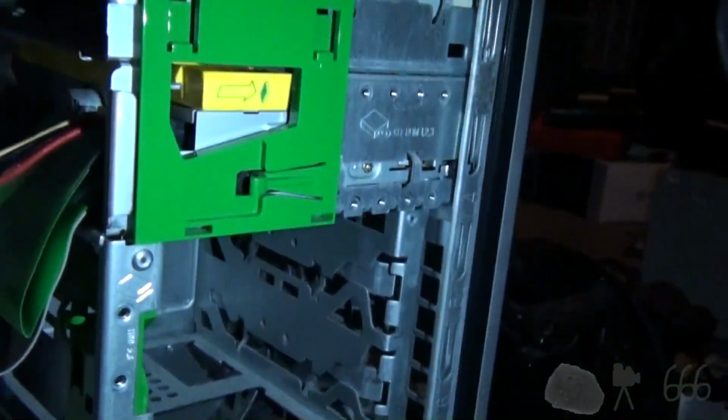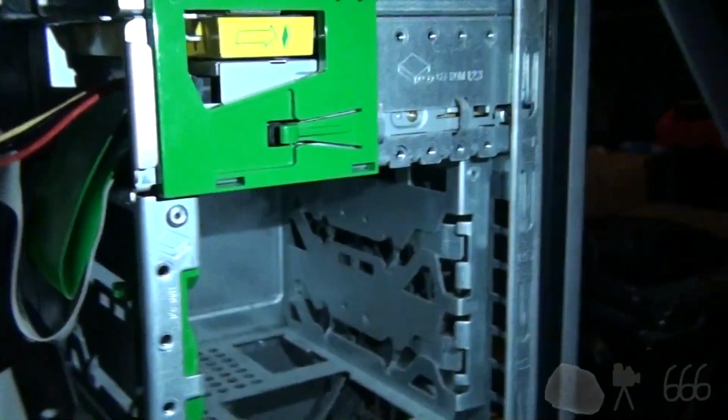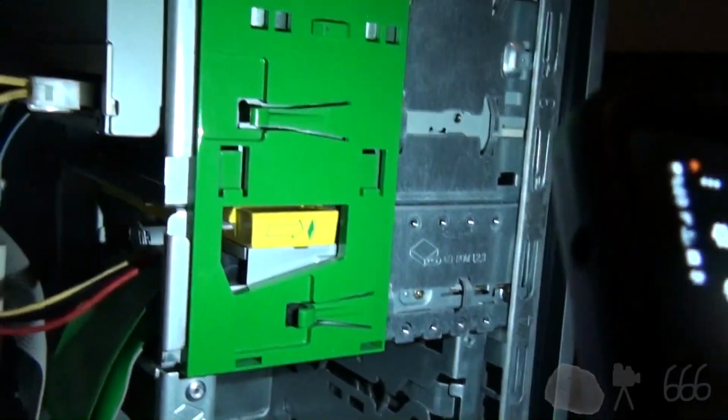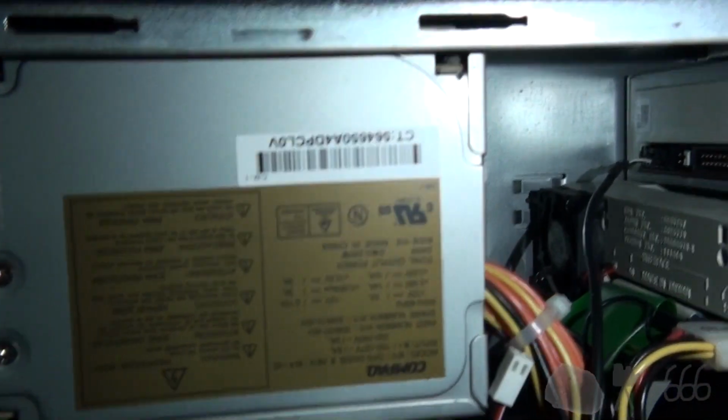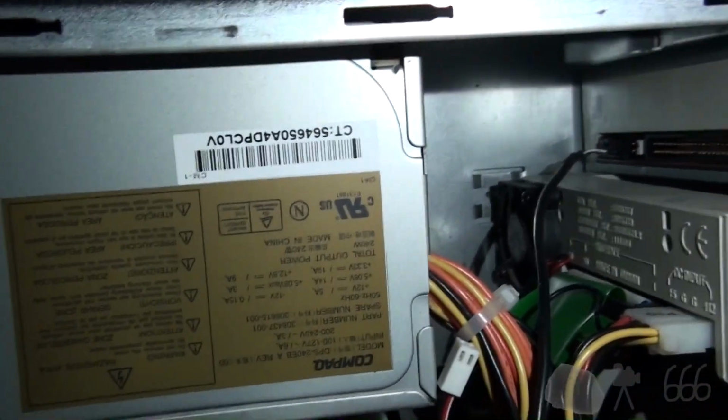So what we can do now is go ahead and pop the cover. Unfortunately, again, I have been thieved of my hard drive, so there's probably not much that I can really do, at least in this video, with this system. And it looks like they didn't even leave me the screws. So I'm going to have to come up with some screws. Fortunately, I don't think that's too difficult. There's the Compaq power supply. DPS-240EB, revision A, if you're looking for one.